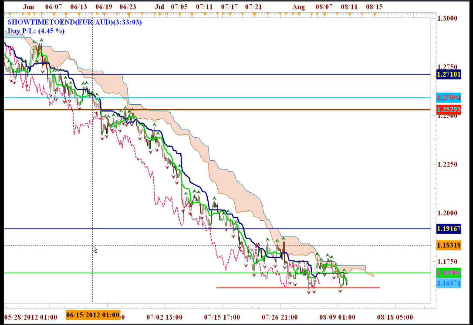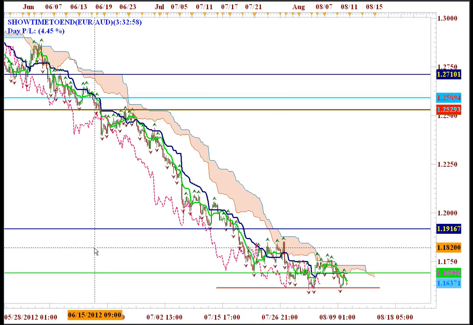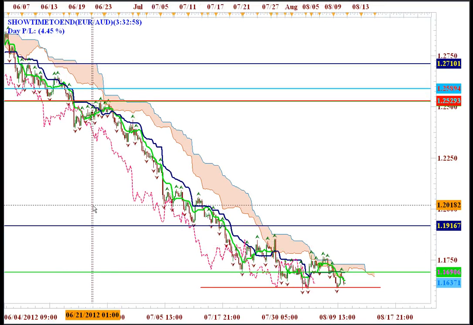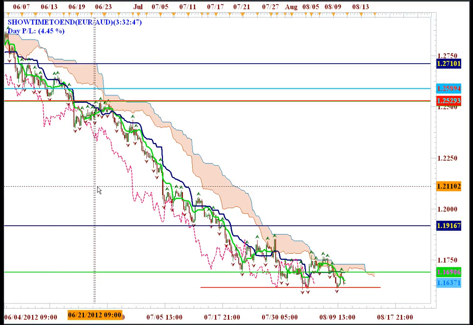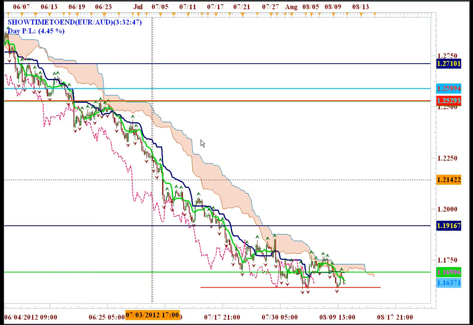We don't want to do any carry trades over the weekend unless it's something that I really would like to stay in, and usually I don't like to stay in any over the weekend, because there are areas where you can get back into the trade. So I'm going to show you where those areas are, and we're going to go over a pair that we didn't talk about the other day.